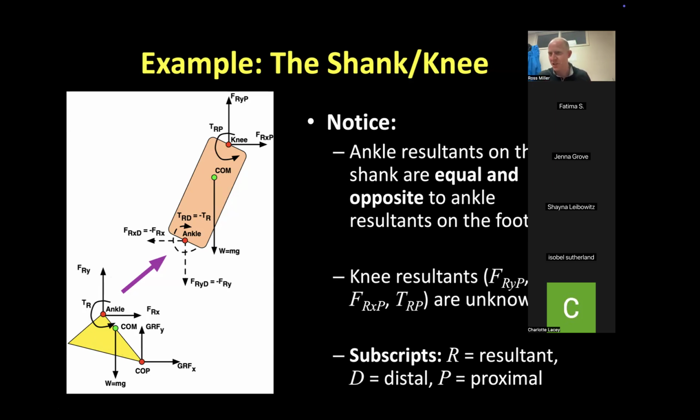Okay? So that's essentially what we're doing with inverse dynamics in a vertical motion sense, a horizontal motion sense, and a rotational sense. Okay? So then I would do that whole analysis and I would figure out, okay, what are my net kinetics at my ankle here? I then follow my purple arrow here, moving one segment up my kinetic chain here, and I do the same analysis on the shank. I take my ankle kinetics and I flip them, multiply them all by -1 and stick them here on the other side, Newton's third law. And then I do my inverse dynamics here and figure out kinetically what's happening at the knee. Okay, then I have my net knee force and knee moments.